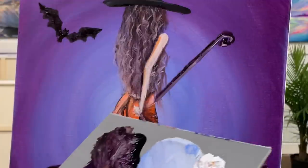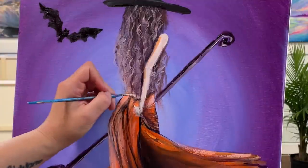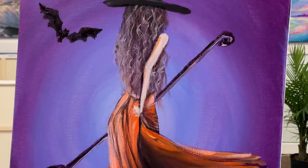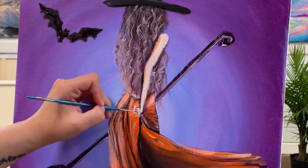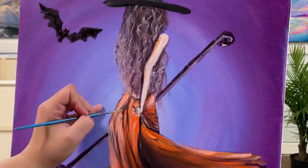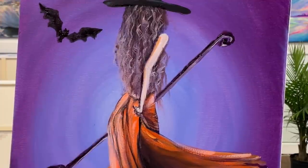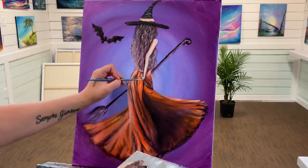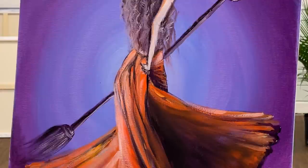I'm just going to use a liner brush now, and I can add just a little bit of shadow here around her wrist and her fingers. So I'm basically just outlining and then adding a few faint lines in there. And then lastly, some lines in here for her fabric.